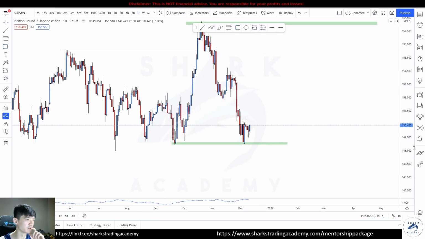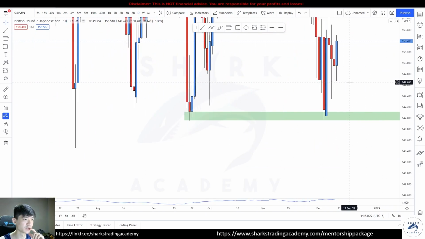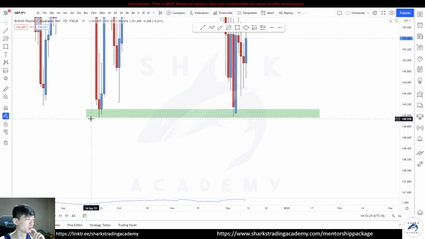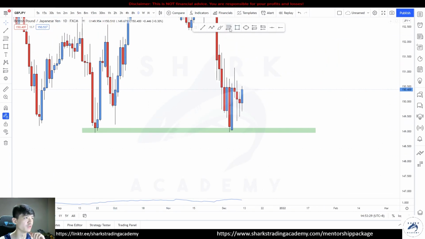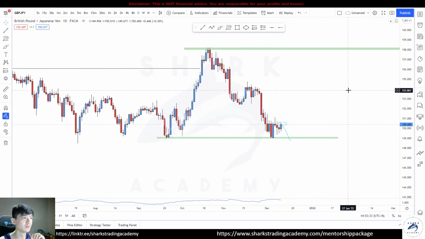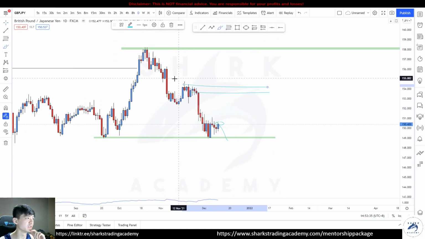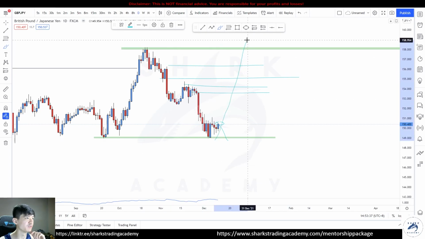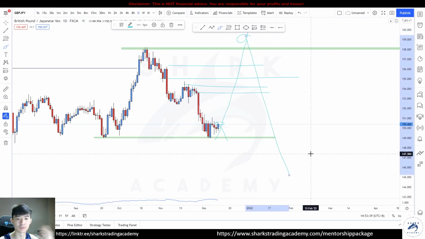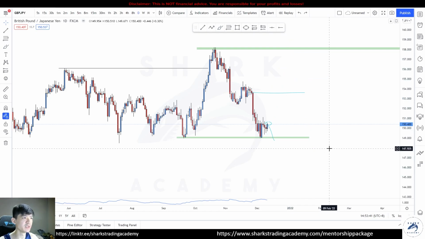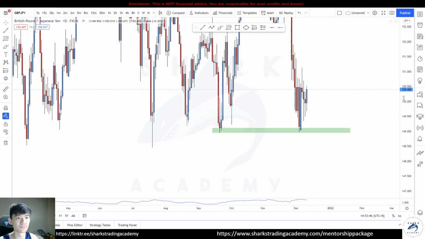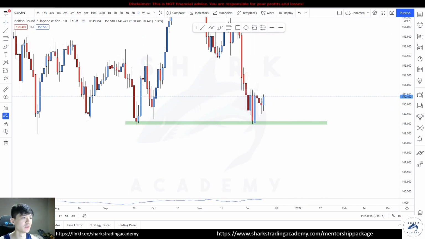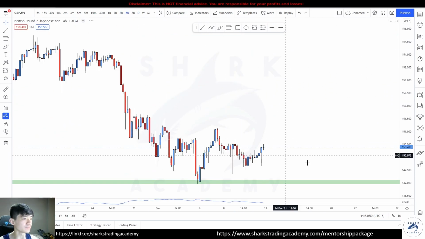But what can you see over here? We have a support over here, right? And we have relatively equal lows where prices are likely to come back to grab them. It may not be from here. It may be from higher areas like this, or even when price grabs this, then breaks down. This may happen as well. So it doesn't mean that when you have equal lows or relatively equal lows, prices are going to grab them now, right? So let's go down to the lower time frame.